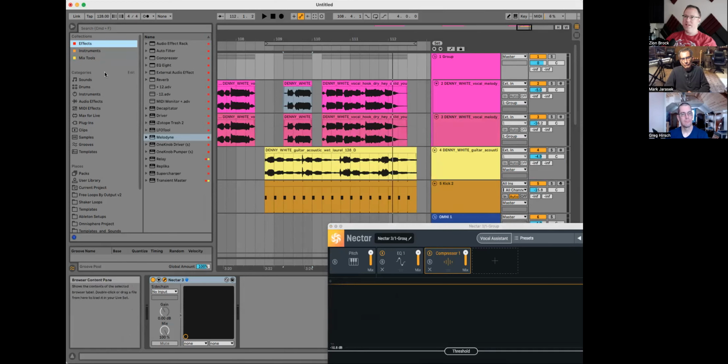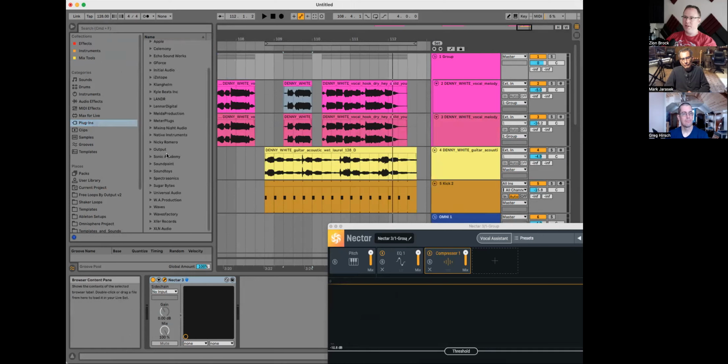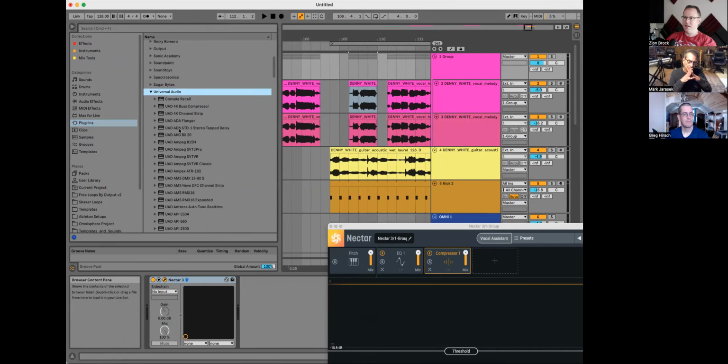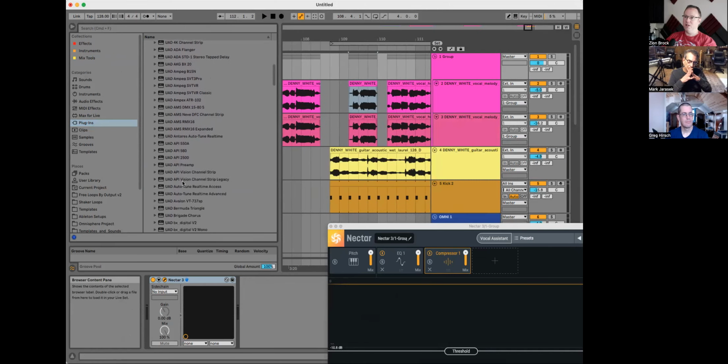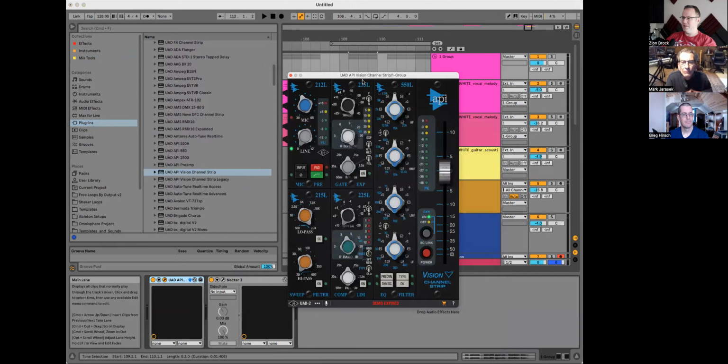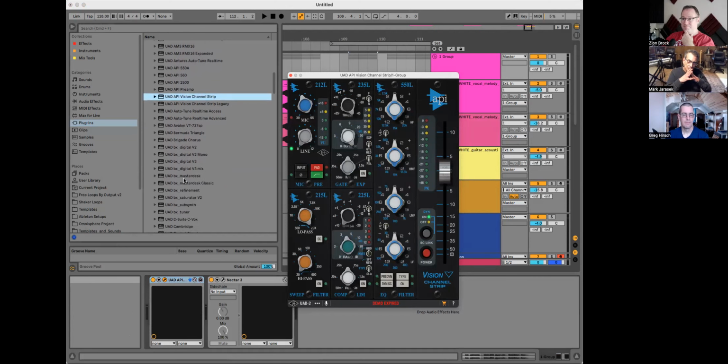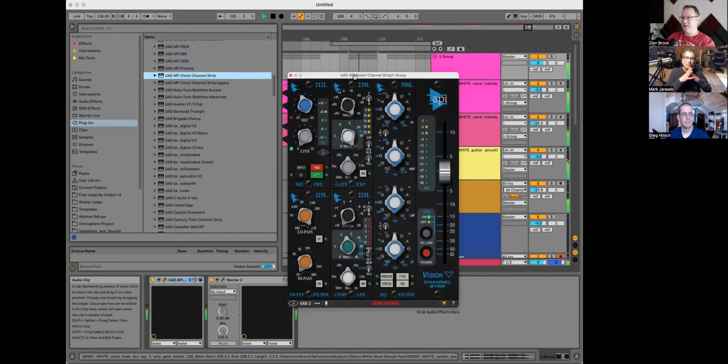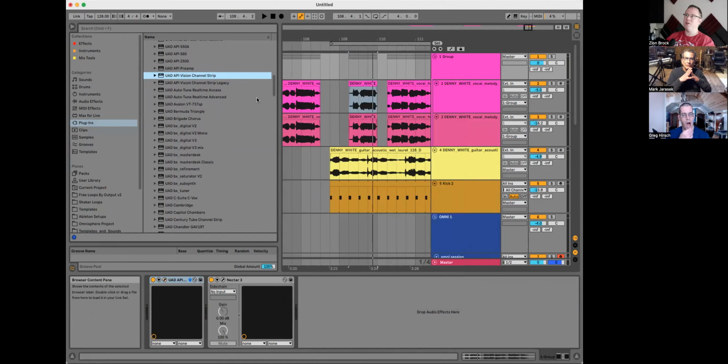And then oftentimes what I would do is I'd go into my plugins. I'd probably go down to the Universal Audio plugins, and I'd probably drop in an instance of a channel strip. So I'm trying to remember which one. I think this is the one I have. It'll scream at me if I don't. Yeah, I have this one. I don't know why it's screaming at me. It's because I haven't set this up on this computer yet. But I'd probably drop in something, and what I'm trying to do is give it more of an analog feel.